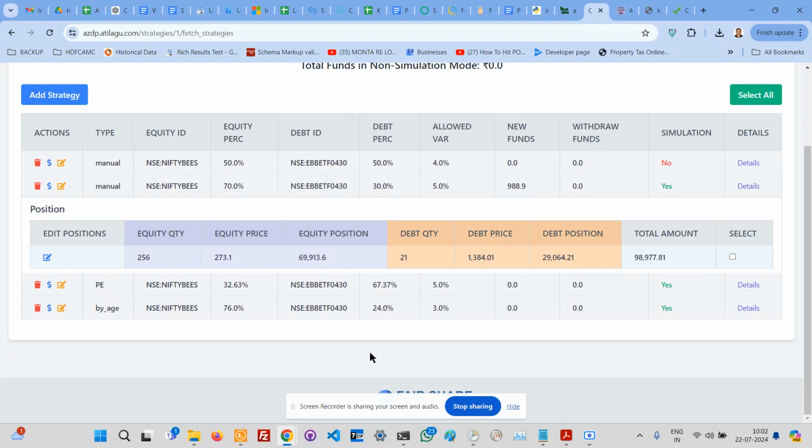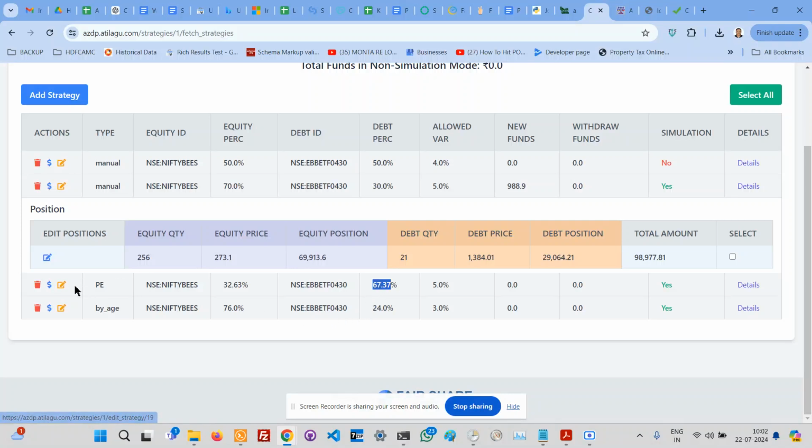But I'll show you the effect in the case of the P. Right now, when I created this, the P is around 23%. Because you have tried to rebalance it automatically, it is saying that since the P is 23, we would like equity to be 32% and debt to be around 68%, rounded, right?